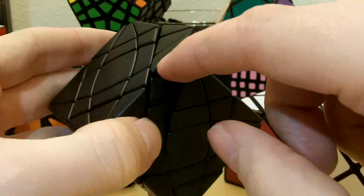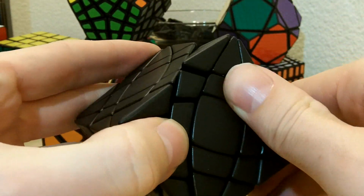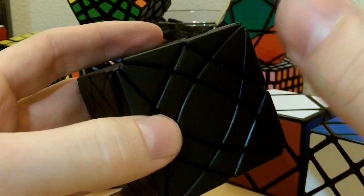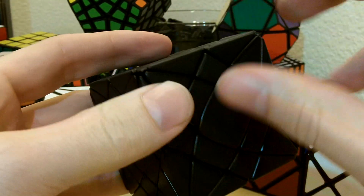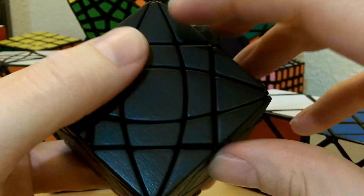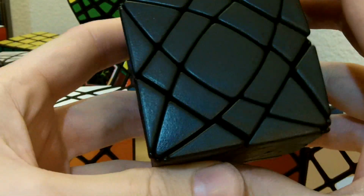You have to sort of hold it in such a way that you don't end up pushing down on those pieces. I don't believe that it's going to be an issue in actually using the puzzle at all. It's just something that you have to be mindful of. And you can actually reduce how easy it is to pop the puzzle by making it tighter. It's sort of at the cost of, you know, it won't turn quite as smoothly as this turns.